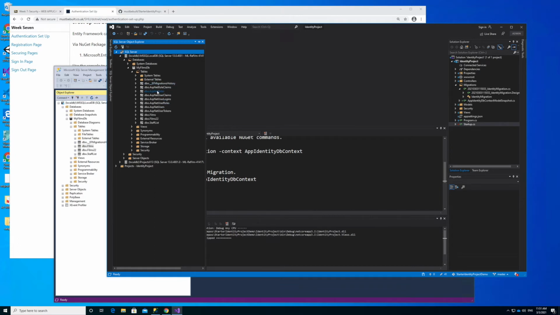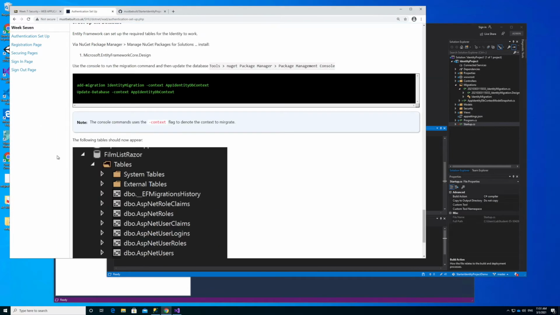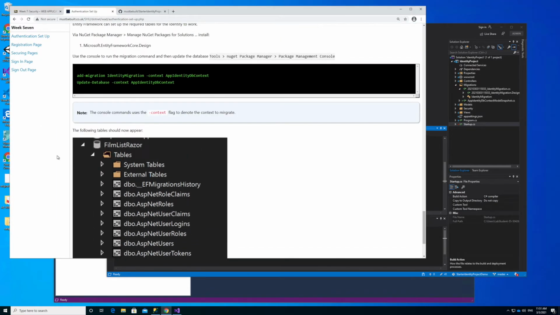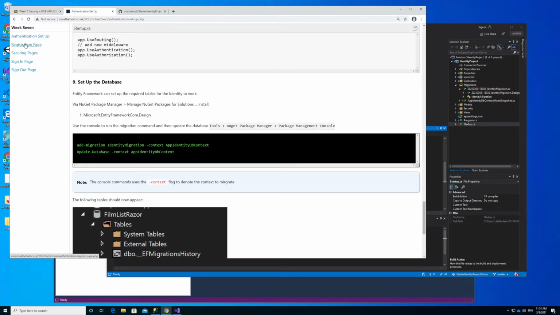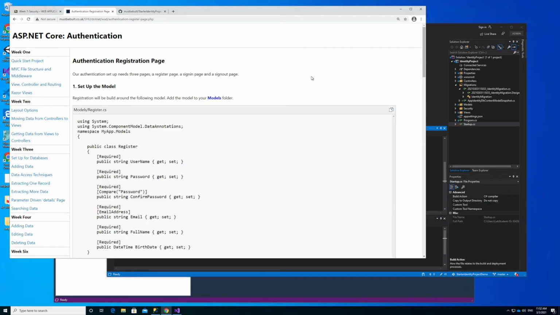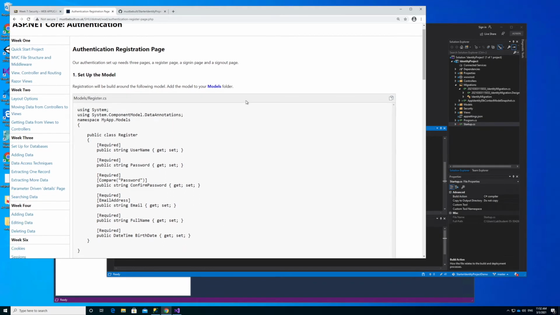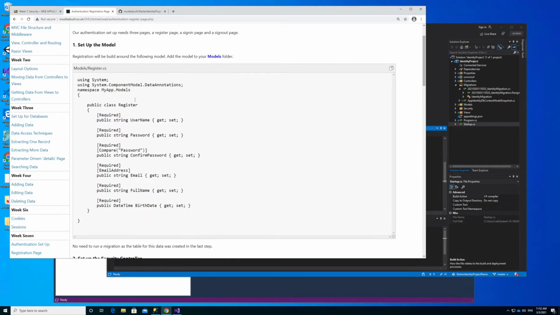Great. So okay, that's the fiddly setup bit done. We can now start building some pages following the familiar controller views for model view controller setup. So let's start with the registration page. First of all, we're going to set up a model, and this model is going to help build us a form where we can ask for the username, a password, we'll ask them to compare it, and then provide an email. And those are two custom properties of full name and birth date.